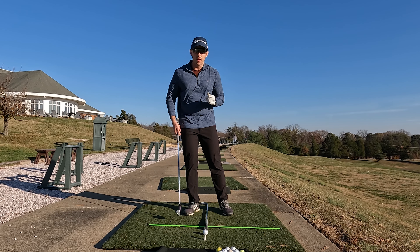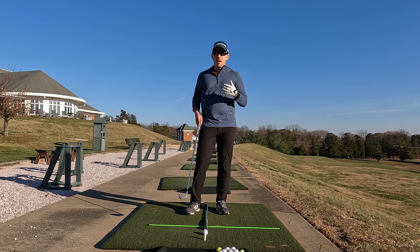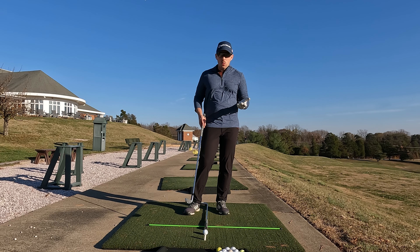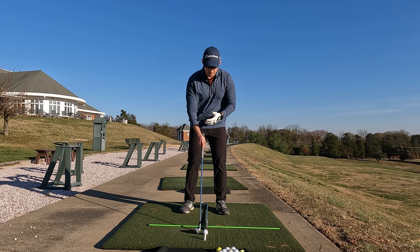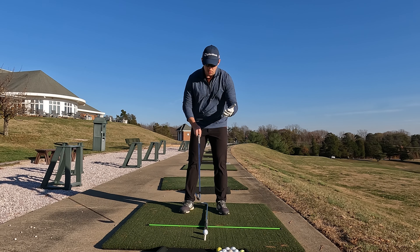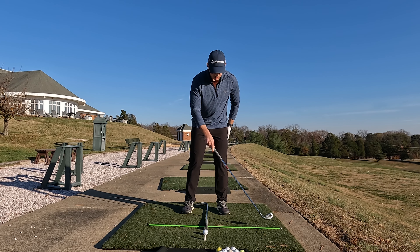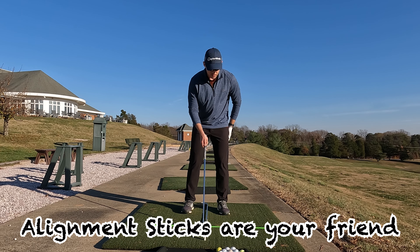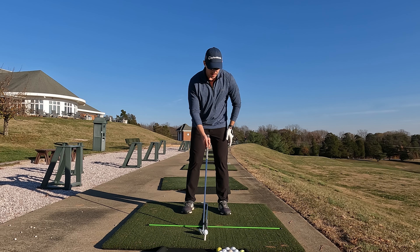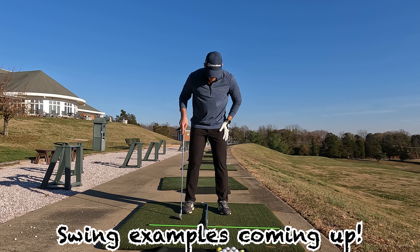The first difference is going to be the setup. The more you play golf, you're going to realize you can tell how good or how bad someone is at this game simply by the setup before they even make a swing. For an eight iron, you always want to make sure in practice you have alignment sticks down the target line and one down the center. You want to set your iron towards the center, and for your eight iron, it's going to be in the middle of your stance.